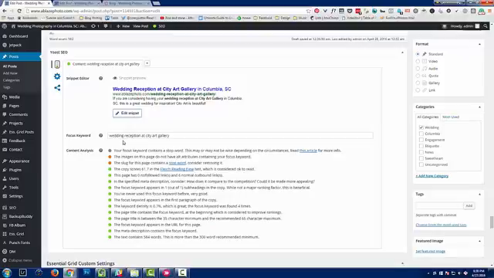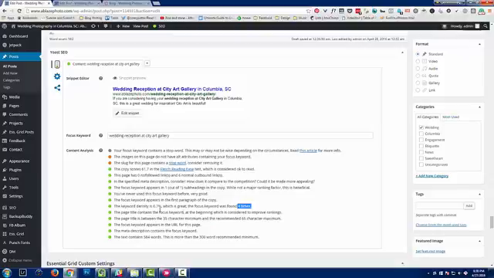Then I went in and added the focus keyword just like one extra time. So actually 2 extra times. You can see here it's now appearing 4 times, and that's 0.7%, which is great. This is really just a guideline. I don't always pay too much attention to this. As long as you're using your keyword in the title, preferably in the meta description, and 1 or 2 times in the body of the post, you're probably going to be fine. But you know, this is a good guideline.